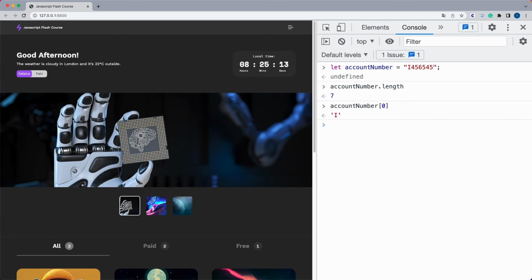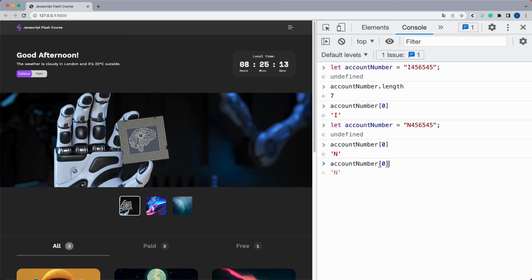So the first character of this string is I. And this information could be useful to let our system know that this is an international customer. If the account number was different, starting with an N, for example, for national customers, when we get the first character, we would get N and we would know that this customer is a national customer.